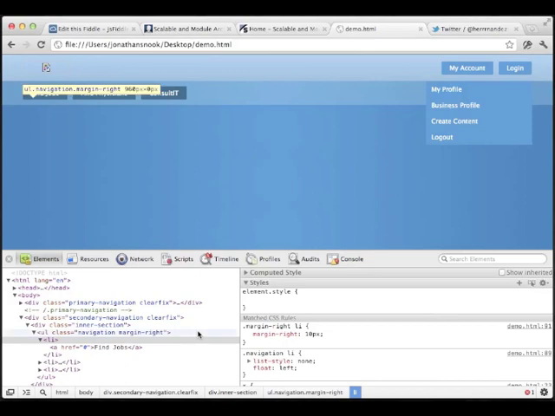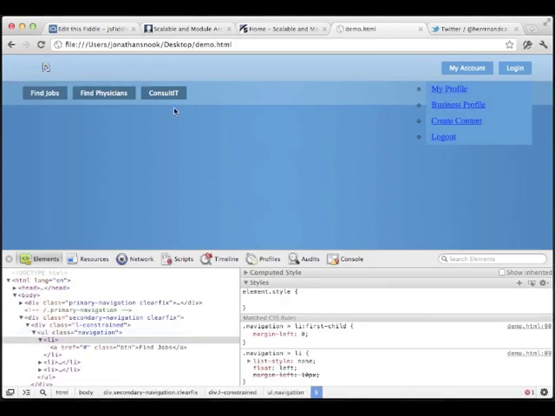So if we go back to the design and we refresh the page, excellent. Our buttons are doing exactly what they want. And here's the lovely thing here that is a little bit subtle. Yeah, these things are no longer styled the way they're supposed to be, but that's good, because we're saying that the navigation should only apply to these items. And so now we can specify those things separately.